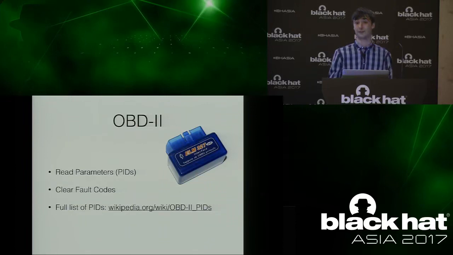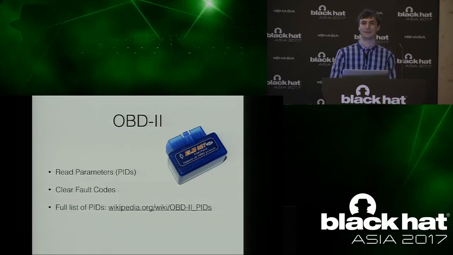And there's actually 3 different physical protocols you can do OBD over. I'm only going to talk about the CAN one today because we don't have time. The way this works is you can read some parameters. These are called PIDs, or parameter IDs. This is things like vehicle speed, engine RPM, O2 sensor temperature, and so on. These are mostly meant for the purposes of doing smog testing, remember, so the data you get is a little bit limited. You can also clear some fault codes using this, which is handy. If your check engine light goes on, you can turn it off.